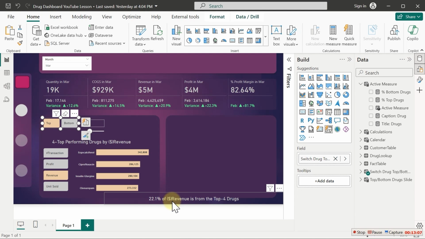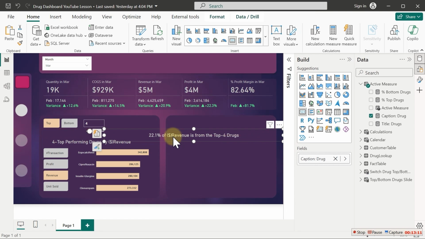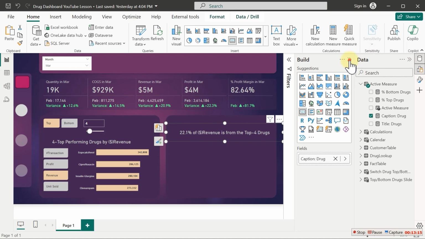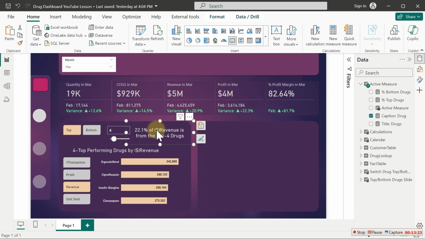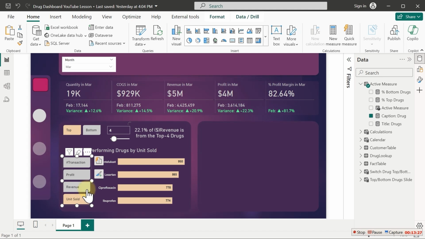So now we have made the adjustment. It is time for us to take this and close this one, and make sure it contains this particular part here. Irrespective of what is selected from here, it's going to change, and this is going to make a lot of sense. Let us shift this one a little bit.